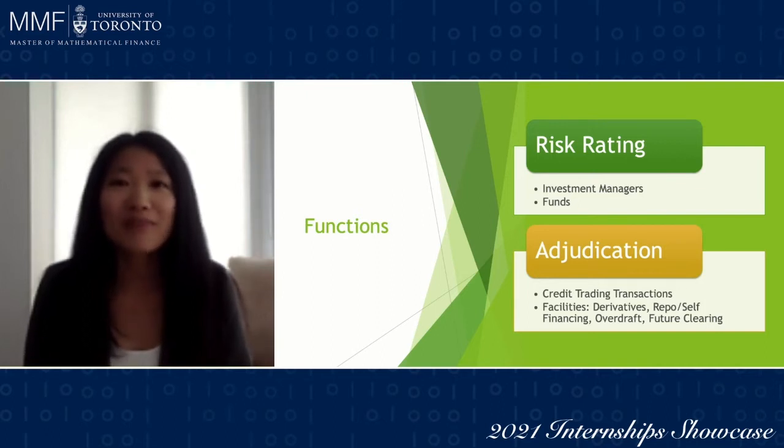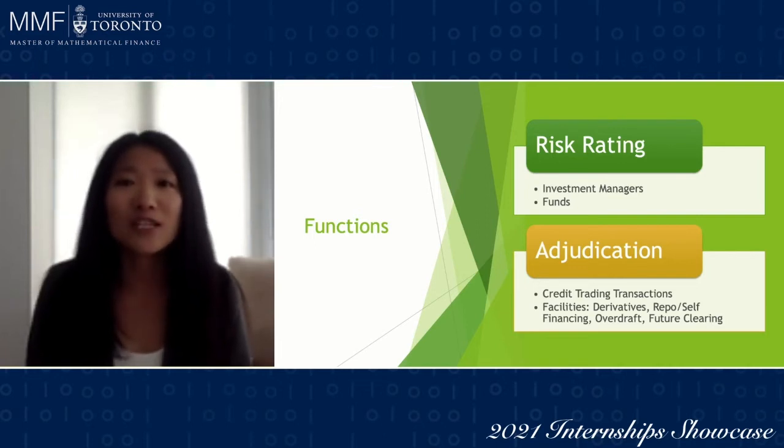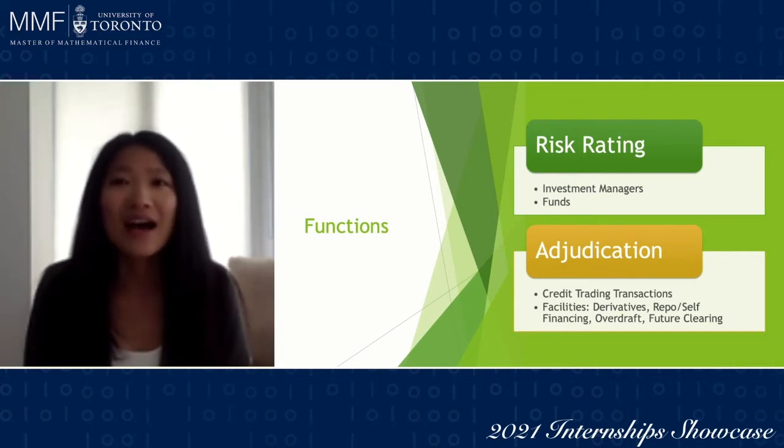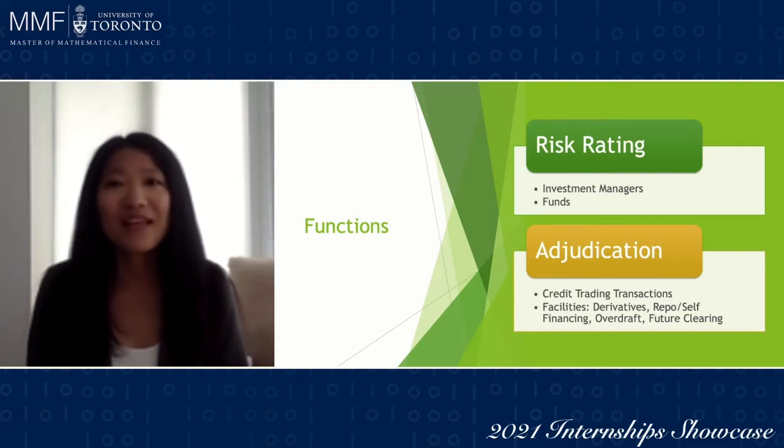The second part of my job, risk adjudication, on the other hand, entails matching risk and the potential for loss when issuing credit to these companies in order to ensure that the transaction is profitable for RBC. I was helping with assessing credit exposures of trading and lending activities. This opportunity provides me with exposure to various trading facilities, such as derivatives, futures clearing, repo financing, and loans.